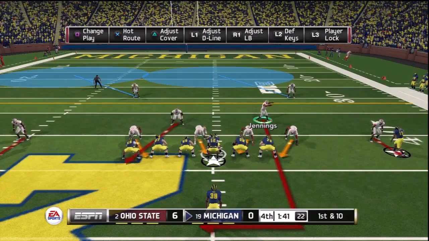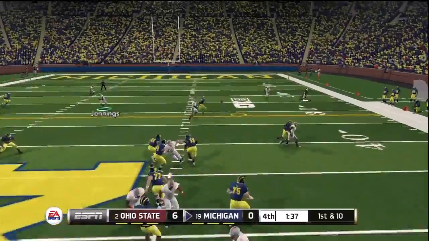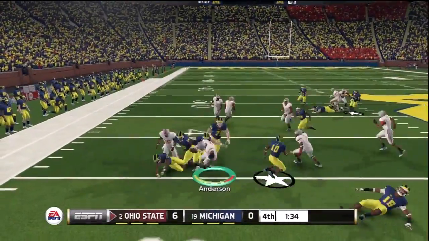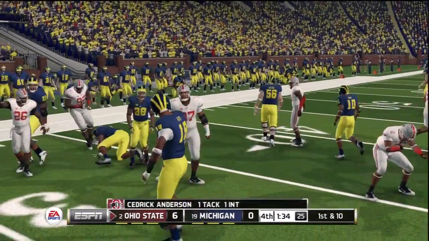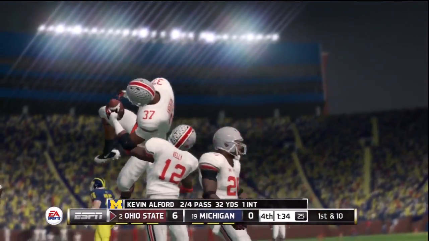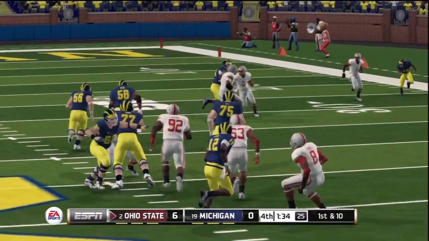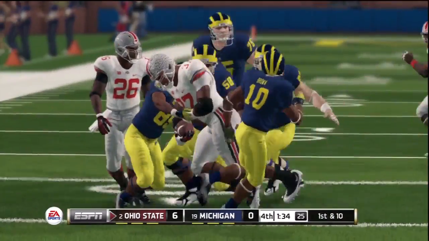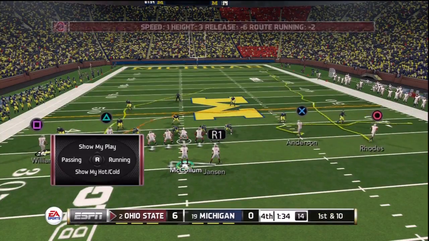So now the computer is in no huddle mode, and as you saw, there's a delay, lag, whatever you want to call it, in the demo. As I get the INT there. There's a weird Infinity Engine moment here coming up. I think it's coming up this play, or after this play. There was a weird moment on a play action pass earlier when I was driving. I don't know whether my receiver hit someone and it knocked him back out of the end zone, or the pass did, or his route did, or what, but that was an odd one.